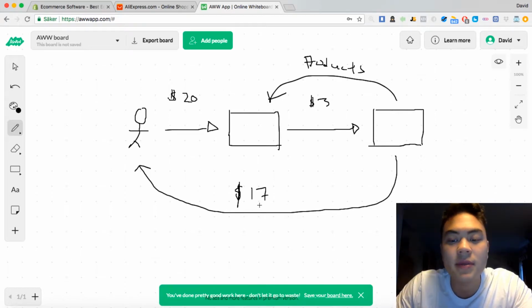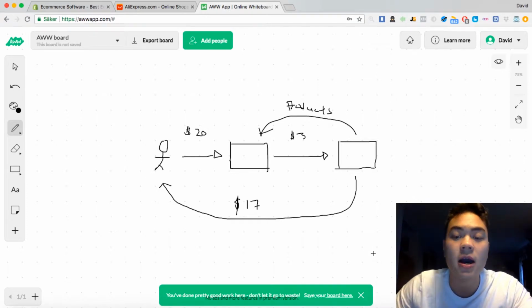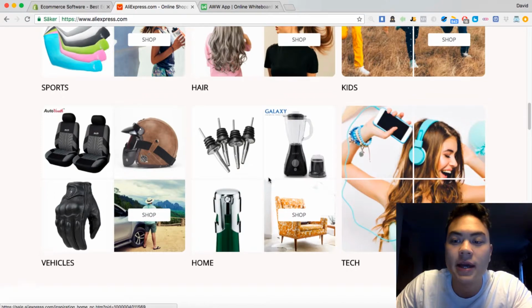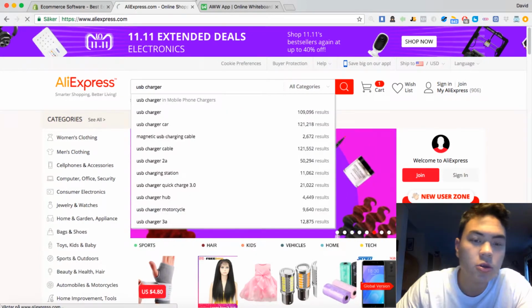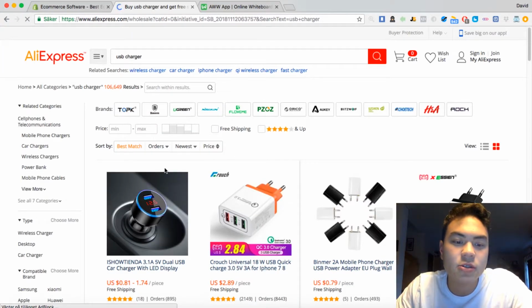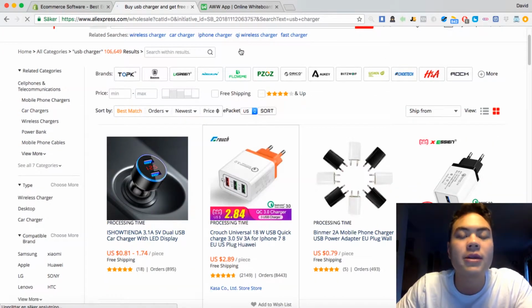And the beauty of it is you don't have to have any kind of inventory like a normal e-commerce store. You don't have to buy 100 cat necklaces in bulk and send them from your house. You don't have to deal with shipping. You don't have to deal with any of that. All of that gets handled by your suppliers here on AliExpress. So there's tons and tons of product, like anything, for example, a USB charger. You can go ahead and find that there's 100,000 different USB chargers on here, and you can just purchase them very cheaply and let the supplier send them directly to your customers.